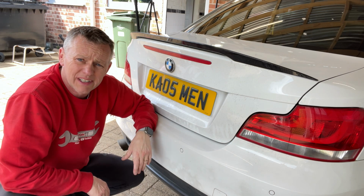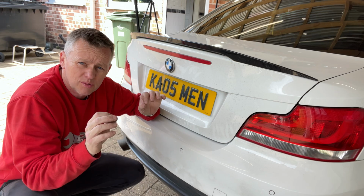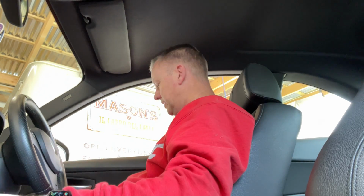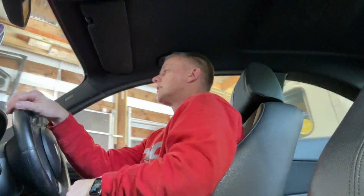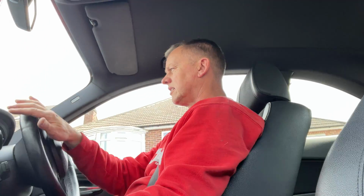There we go, they're all sorted. Nice Powerflex bushes on the top of them shock absorbers. Hopefully that's going to get rid of this rattling noise, and it's all going to be beautiful. Let's take it for a spin and see what happens. Right, let's do it. Let's give it a spin. Oh, so far so good. Oh, blissfulness. Oh, it's beautiful.